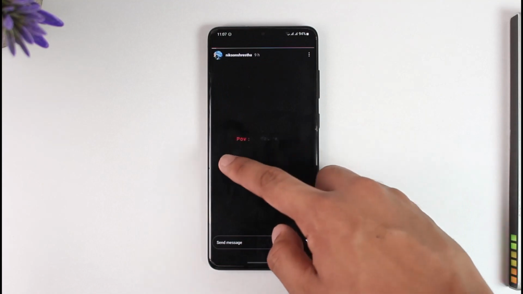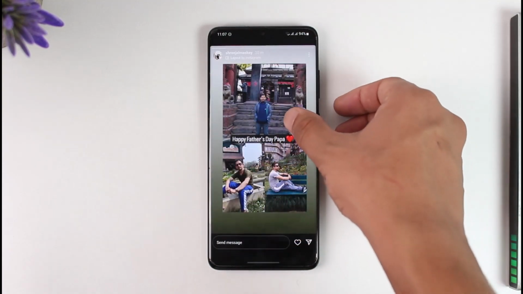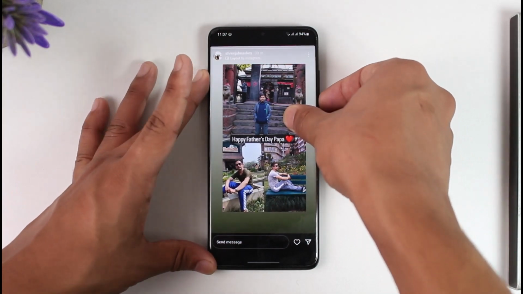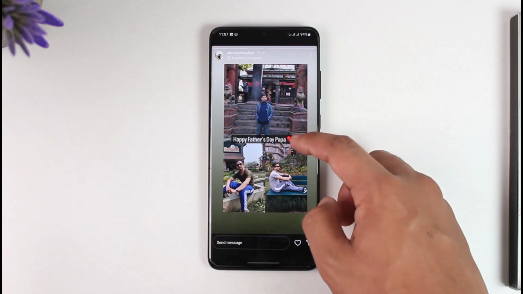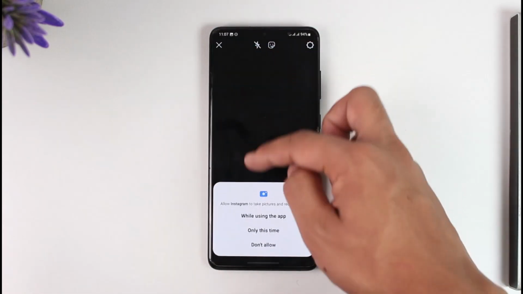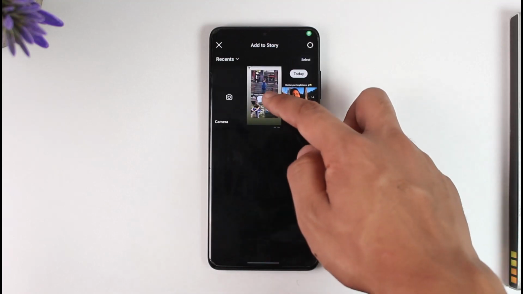Just open up that specific video or the specific photo over here, and let's say I want to go ahead and just take a screenshot for this story, so I'm just going to get a screenshot for this story. Now once I've done this, even if I'm not mentioned, I can simply apply that screenshot to my own story over here by allowing all of the access this requires, and then I'll just go ahead and select that.